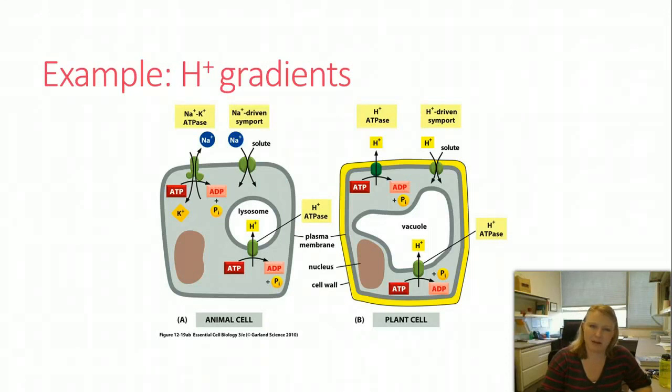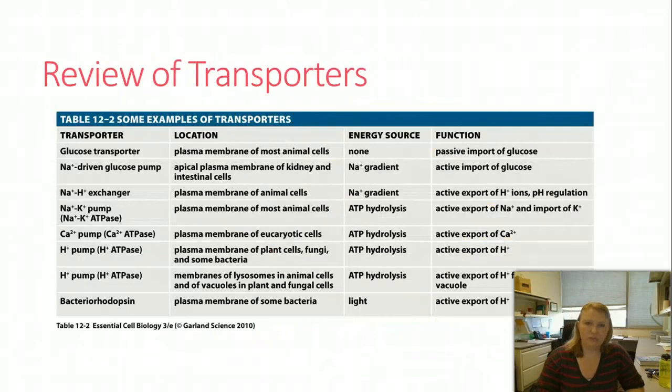And so it's a very similar process. They can use ATP, pump out the protons, and then that high gradient of the protons allows for those solutes to be pumped in. Now it's also important to realize that cells will pump protons into vacuoles or other organelles where we need to keep the pH low, so that it'll function properly for that organelle. So here's just a quick review of our transporters.